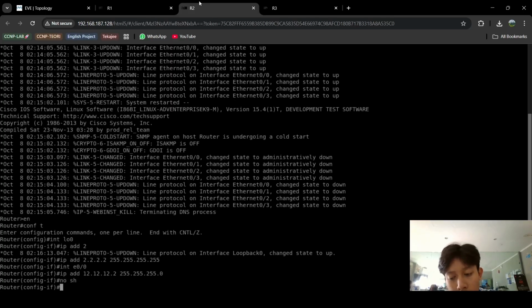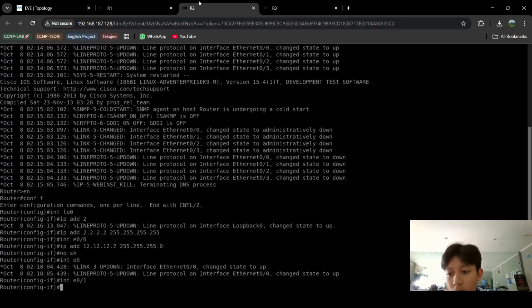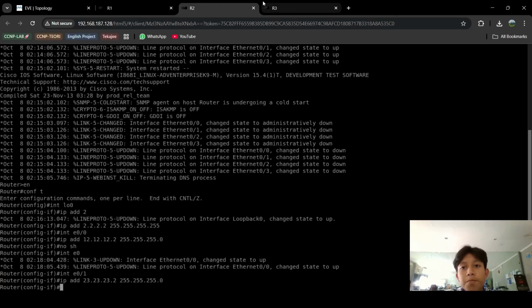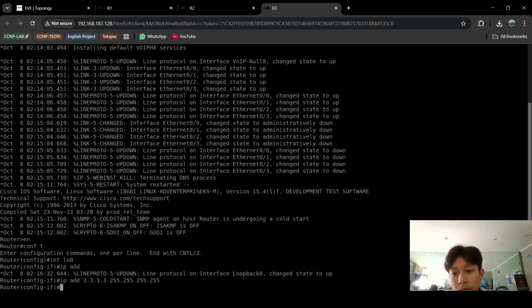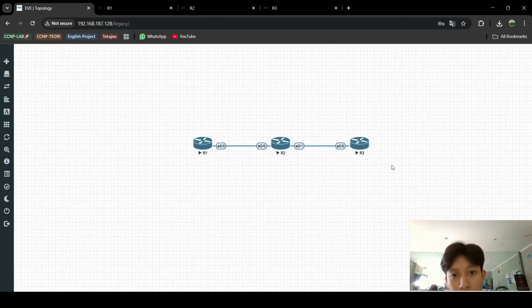And you can go again to interface Ethernet 0/1, and you can type IP address 23.23.23.2, and the subnet mask is 255.255.255.0. And for router 3, the same, you can add the IP address to connect to router 2 using interface Ethernet 0/0.